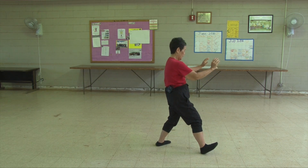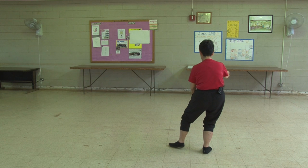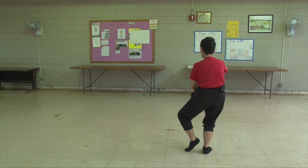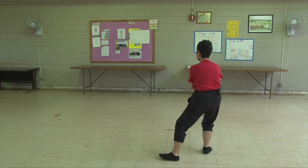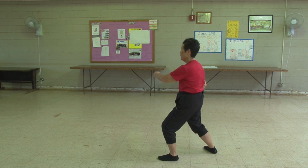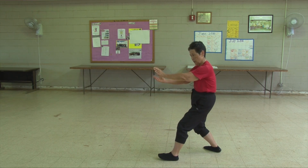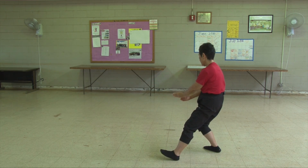Sit back, twist step, hold your ball, left hand on the bottom, right hand on the top on a T. We're doing an L stance by using our forearm to push our opponent away. Finish up the rotation with a twist of your hips and waist to grasp the bird's tail.